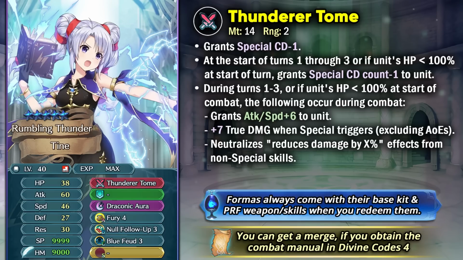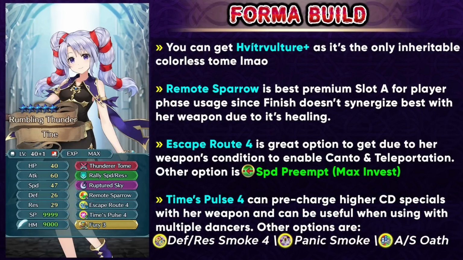So Tine is going to be a unit that you definitely want to get some premium skills on, because her base kit definitely is kind of outdated at this point with Fury 4 and null follow-up. So you can definitely try and get some premium skills like Remote Sparrow and Escape Route 4. So you can actually get the Vulture Tome, as it is the only inheritable colorless tome present right now, so you can try and get that for fun.